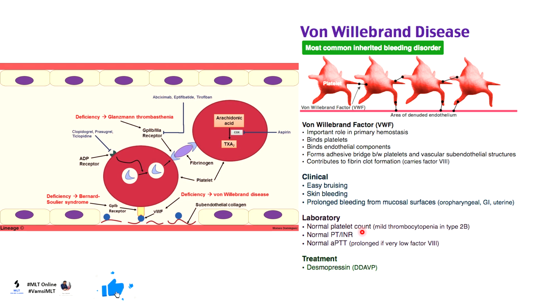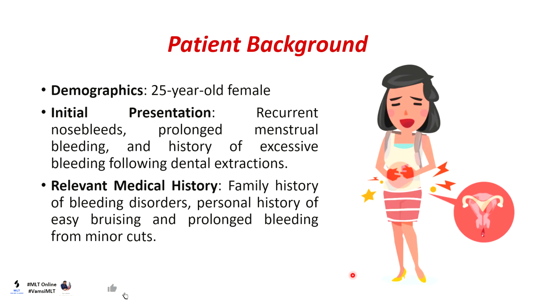So that is the thing, and let's see how this will be done. The patients who have von Willebrand factor disease can be treated with a drug called desmopressin. Desmopressin will act as a compensator drug molecule to replace the von Willebrand factor in the patients who are affected. So, today's patient's background.